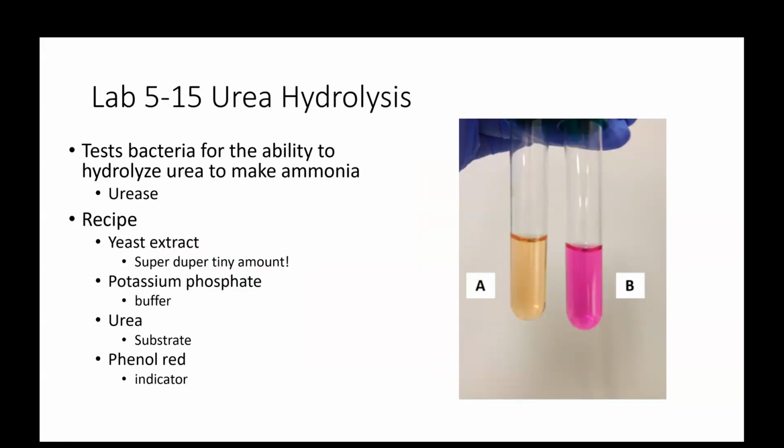All right, so let's do our last one, and this is urea hydrolysis. So very specific bacteria, as you can imagine, many bacteria that are pathogens of the urogenital tract can do this. Also, interestingly, a bacteria called Helicobacter pylori can do this as well. That is the causative agent of stomach ulcers. Helicobacter pylori is one of the rare bacteria that can actually survive in our stomach and cause gastric ulcers.